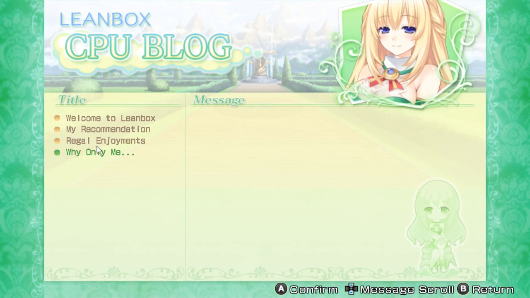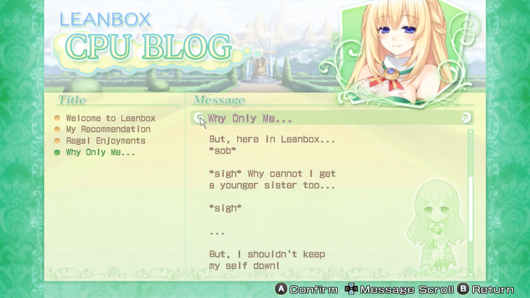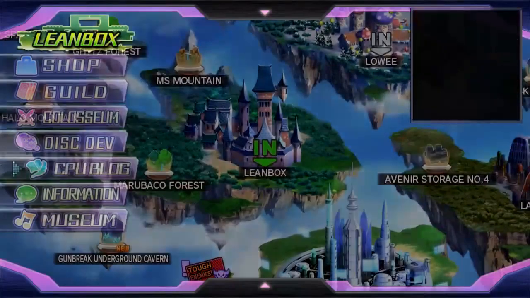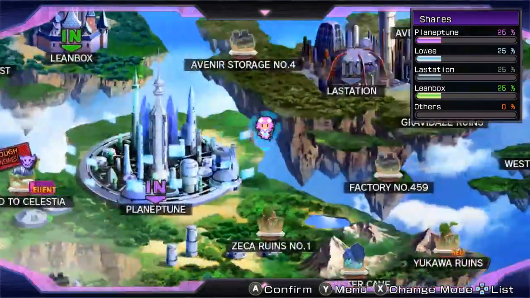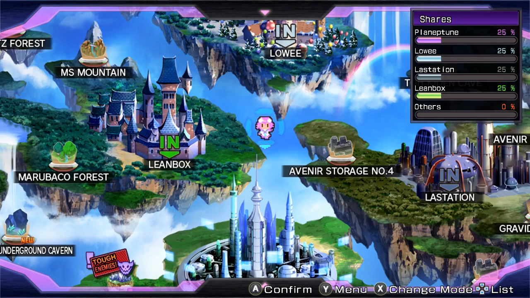Why only me? I have a very unfortunate announcement to make. Celestia and Loey have announced the birth of two goddesses, but here in Nimbox, why cannot I get a younger sister too? But I shouldn't keep myself down. And there's confirmation that there is no green sister. She even makes mention of it herself. We'll be meeting them a lot more in the future games.